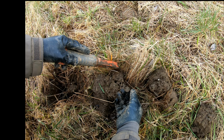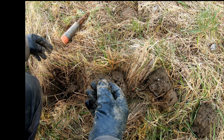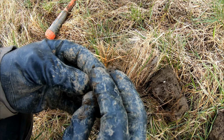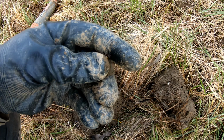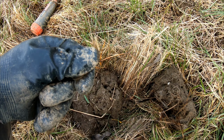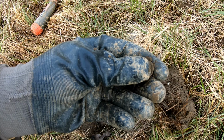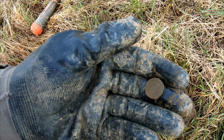Hey, is it a coin? We have another coin. Three coins in a trot, I think. I found a hotspot, but it's not the hotspot I was thinking of. It's a line. I've come in a line about maybe 30 foot away from the path. I always thought there'd be coins along the footpath. I bet this line is as far as they've made it into the field from being ploughed over the years. Anyway, I'll stop wittering.